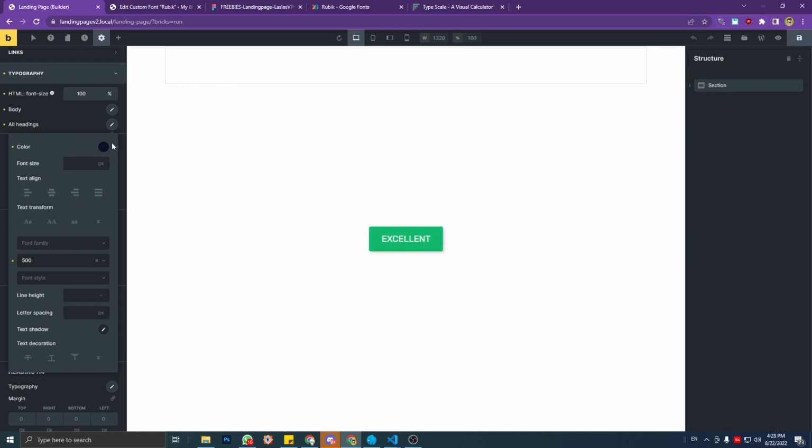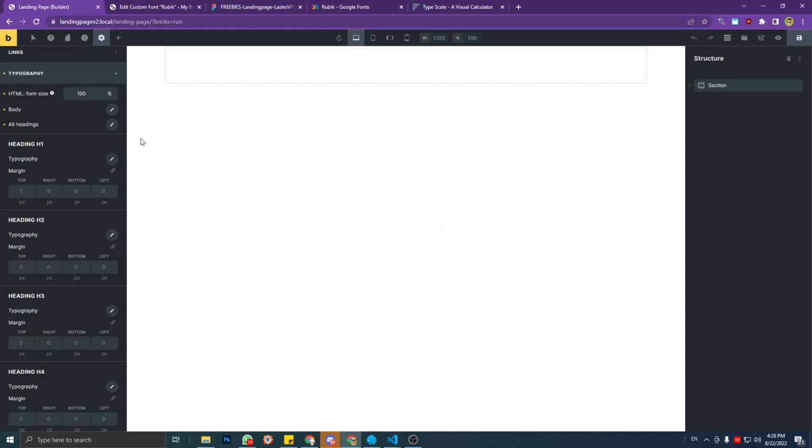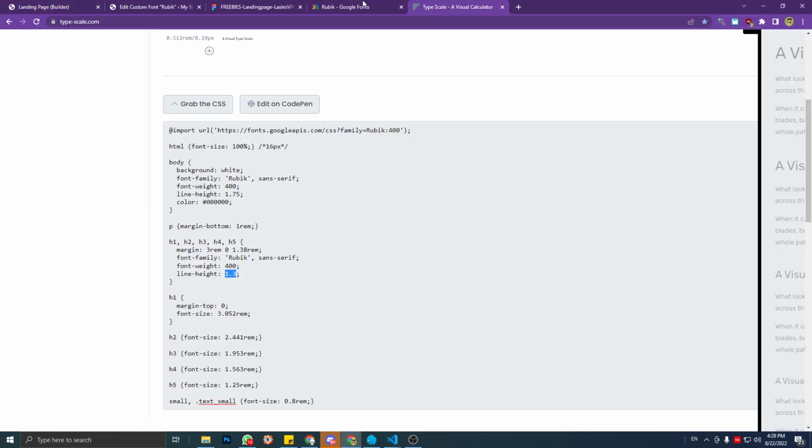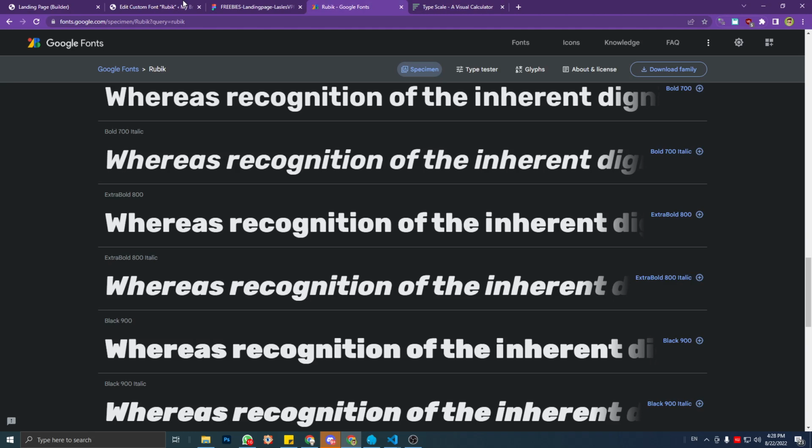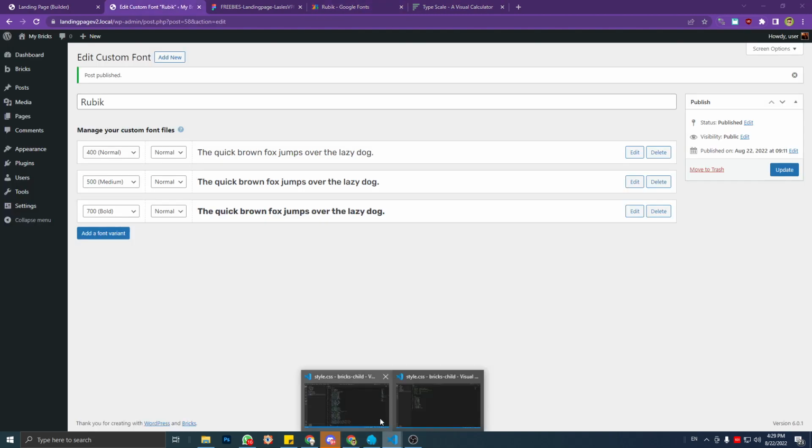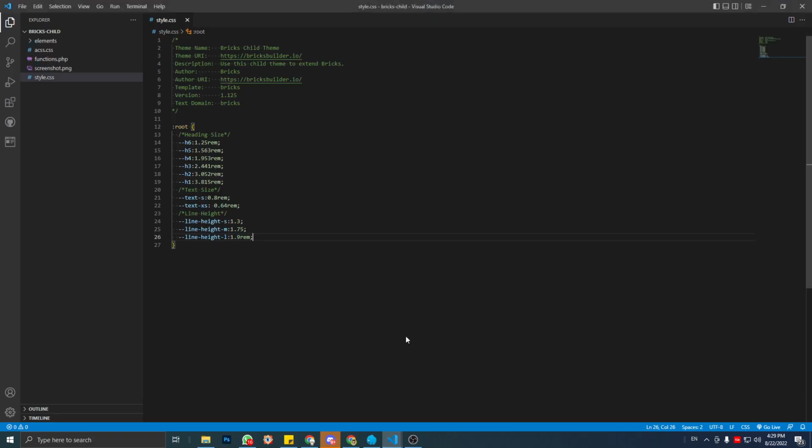Alright, I'm gonna leave the font size blank first, since I'm gonna use the CSS variable. So it will look like this.